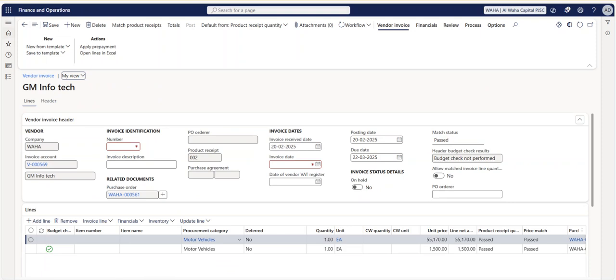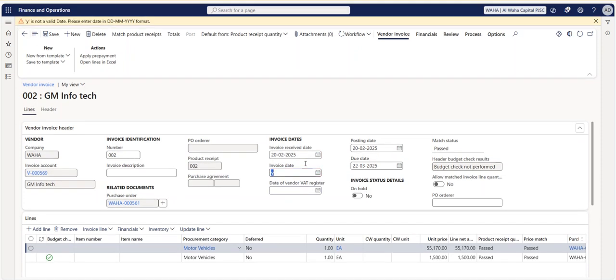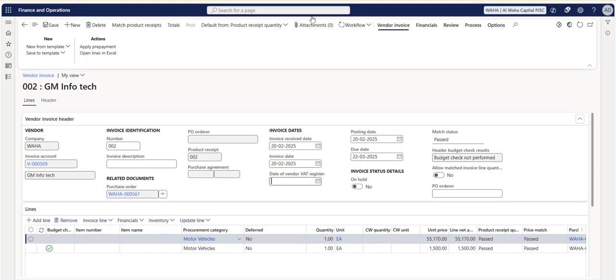At here the invoice number is mandatory, so let me give the invoice number and invoice date, and an attachment also.